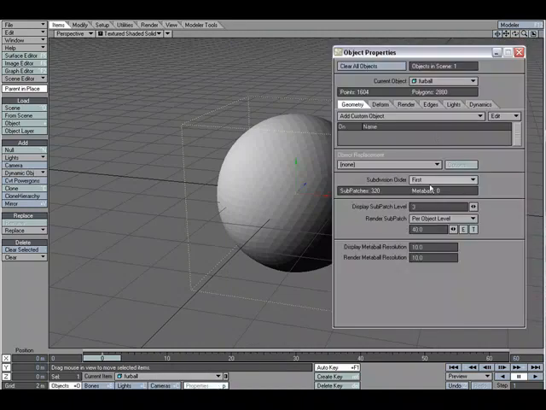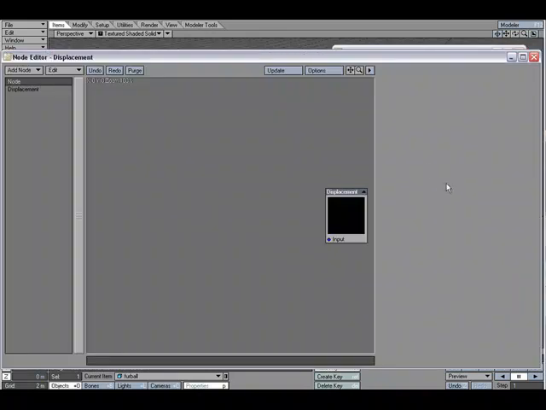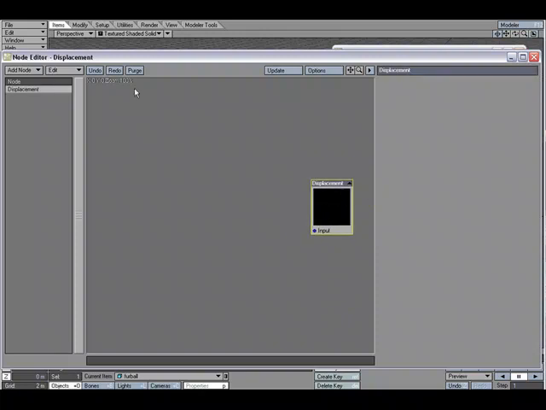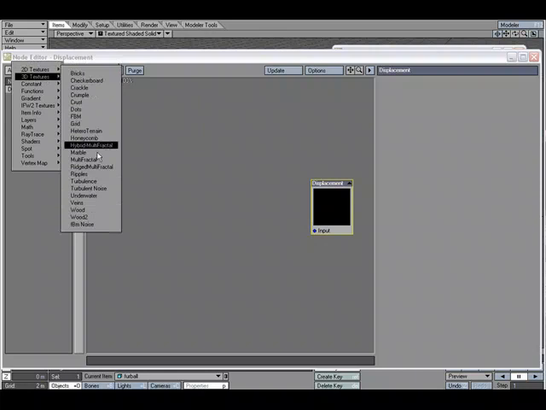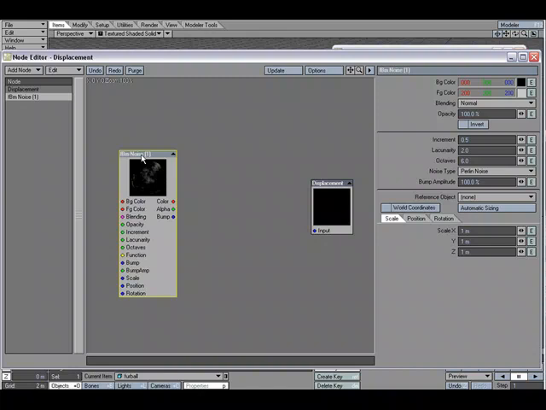So I'm going to go back to Object Properties, come over to the Deform tab, and let's use the Edit Node. I'm going to check this because I want to use the node displacement that we're going to set up, and we'll open up the node editor. By default we have our displacement node, and let's set up the nodes that we need. I can pick any procedural, but I'm going to pick noise, and I want it to be at such a small scale that it shoots out small little fibers. So I'm going to come over to scale here, and set it to something really small, like 2 millimeters. And then I need to feed this into my displacement, but I need to tell it what direction I want to displace.